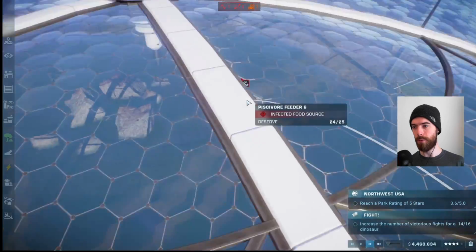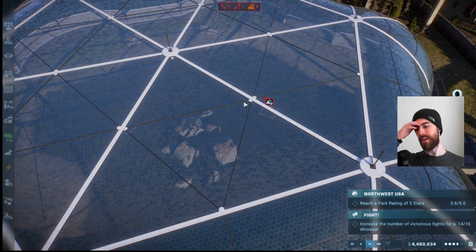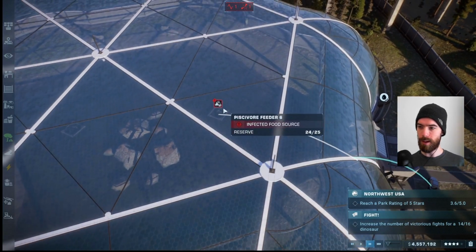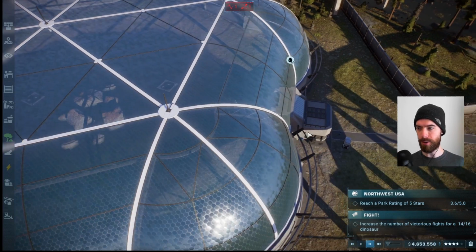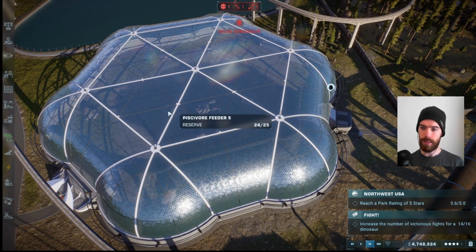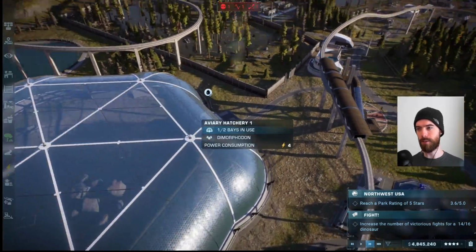Infected food source over here in the aviary zone. I really dislike this because I've often seen it bugged where when the rangers come and disinfect the food source, it doesn't actually disinfect the food source. And then because of the way that the rangers don't actually go inside the exhibit, the other ones will just pop up as infected, and the dinosaurs will keep on getting infected even though there's no warning indicator. It's incredibly frustrating.